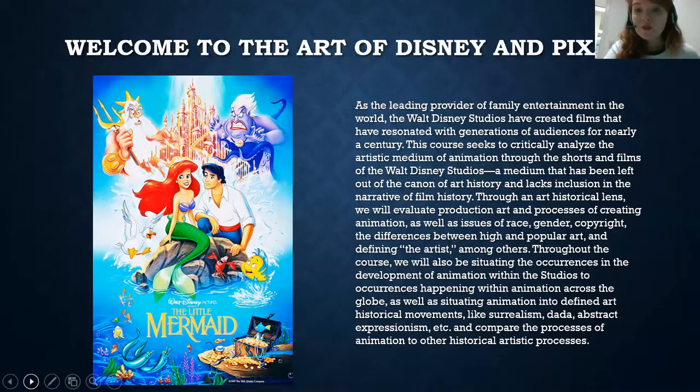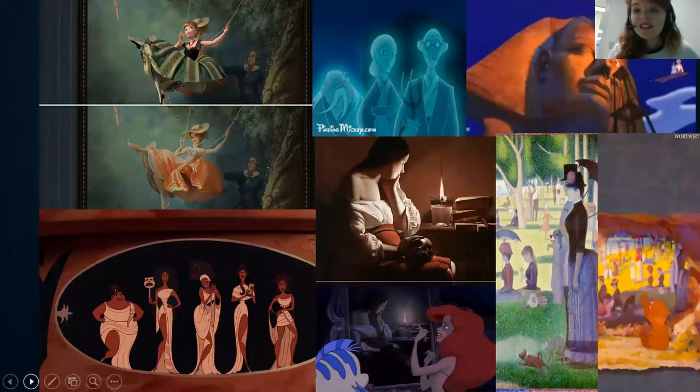But just to give you a bit of an overview, we're going to go over a lot of different things in this class. We're going to talk about art, we're going to talk about different types of technology, we're going to talk about how animation relates to fine art or things you might see in a museum. We're going to learn a lot of different things. And that's because a lot of animation has art in it that you may not even realize is there.